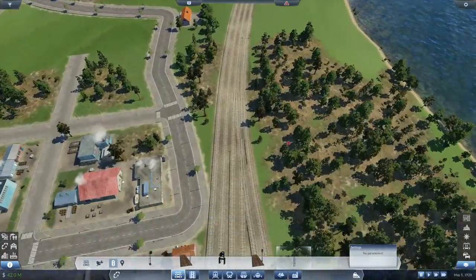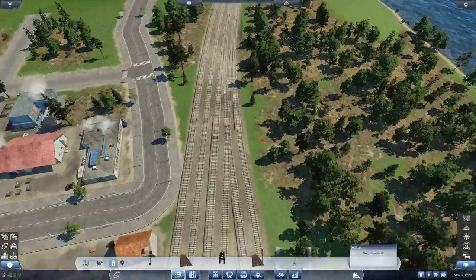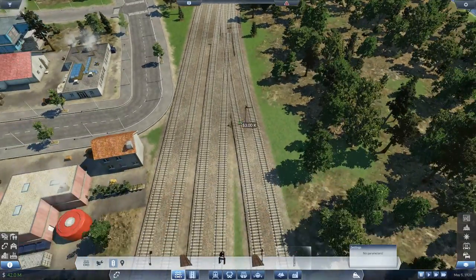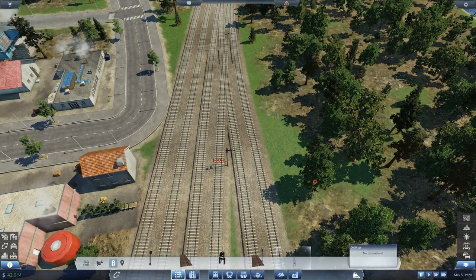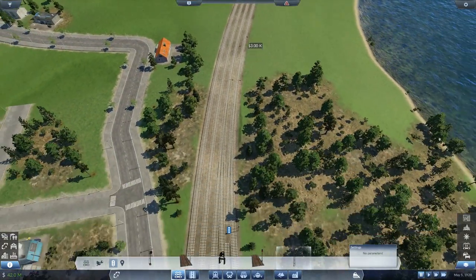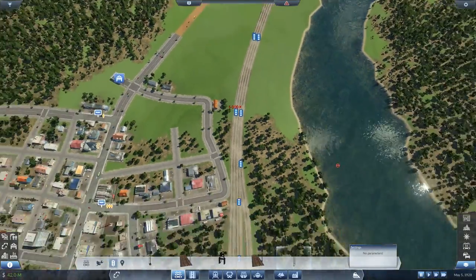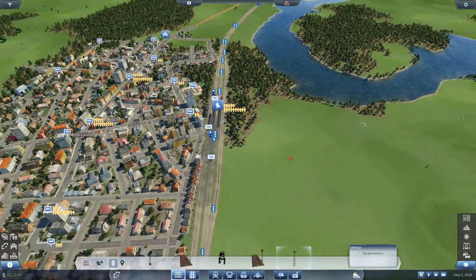And then the signals for this end. So a train going up here needs to be able to stop. And a train going up here needs to be able to be told to stop as well. And then a train coming up here needs to be able to stop. Needs to be told to stop. Good. Alrighty. I think that's good.